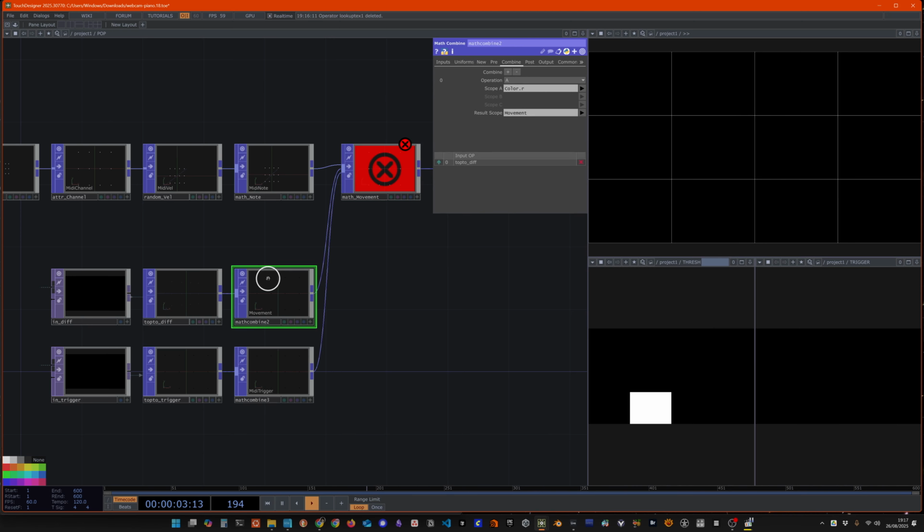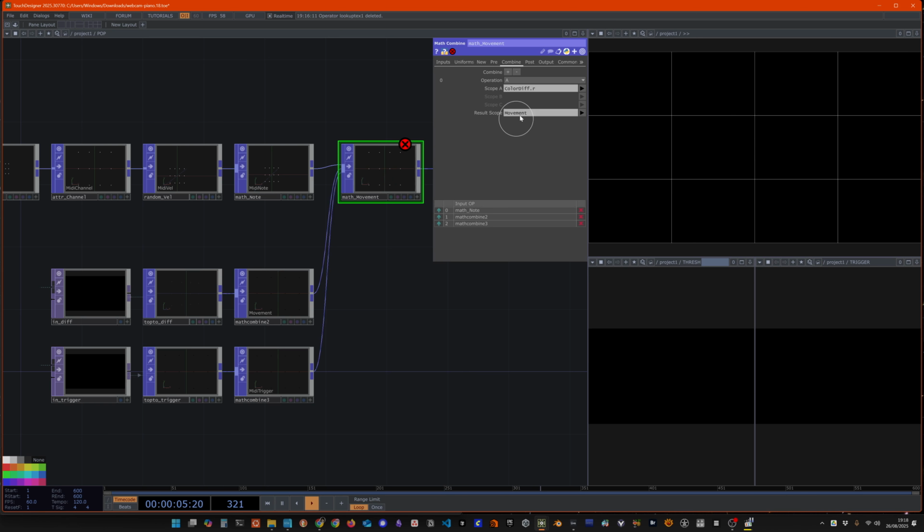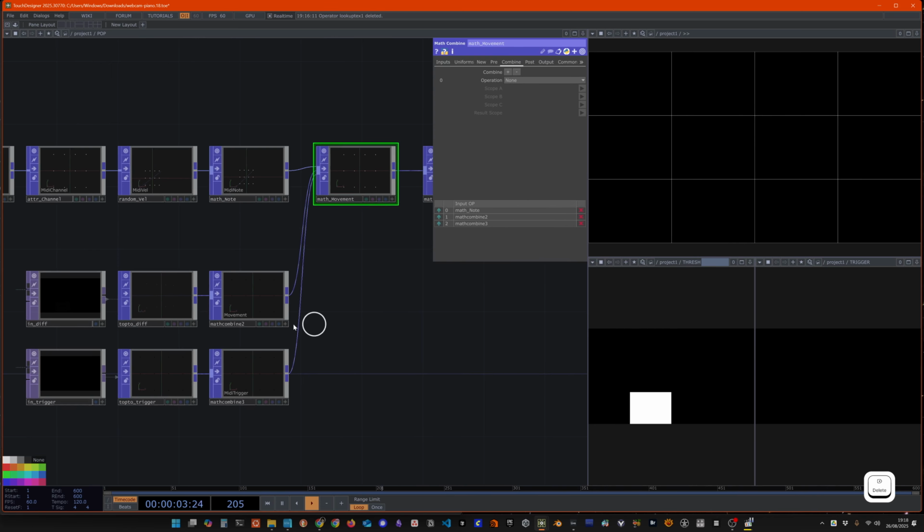But anyway, we'll fix that. And then on this one, we're writing color.r to movement. On this one, we're writing color.r to MIDI trigger. And then here, we actually don't even need this anymore, because we have the attributes that we need.